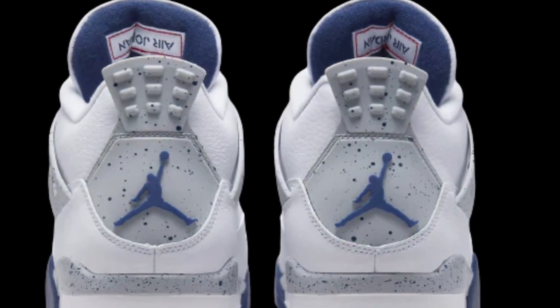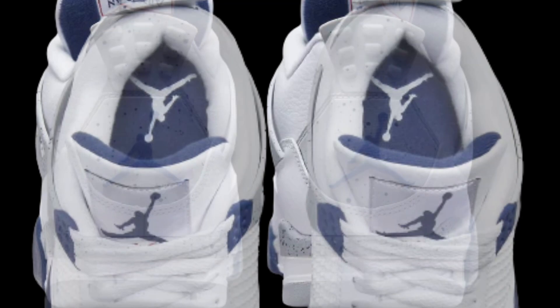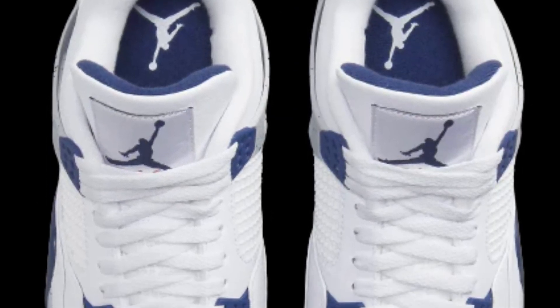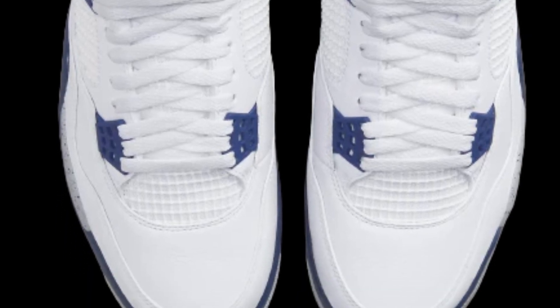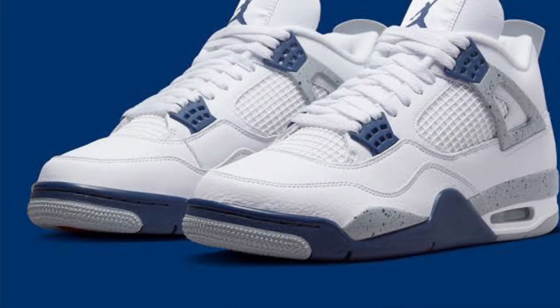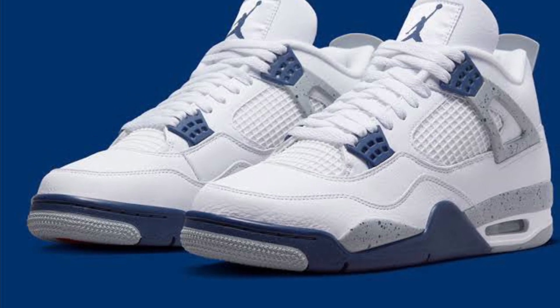You can do this with lots of different colors — switching out the color while keeping the same color blocking — and it's just such a clean pair of shoes. They're just amazing. Again, Jordan 4s are hot right now and I'm kind of stepping a little bit into that hype train, but they're cool.